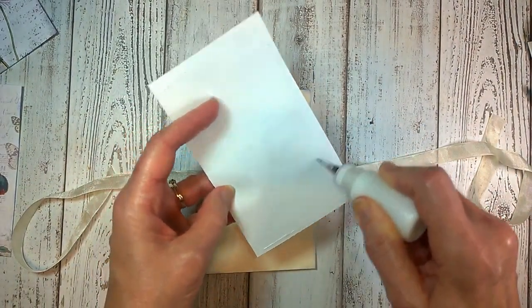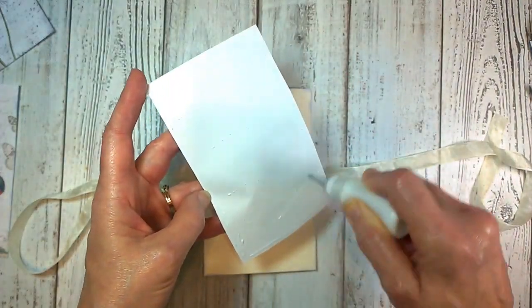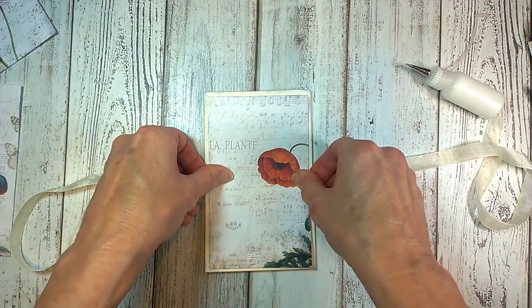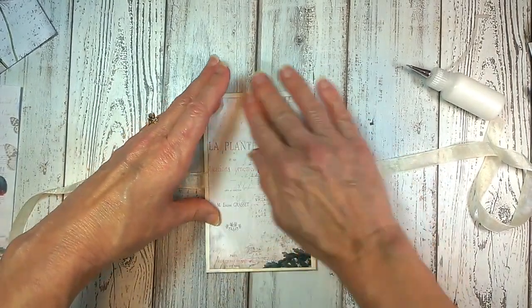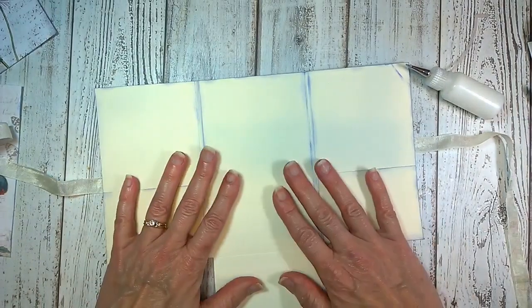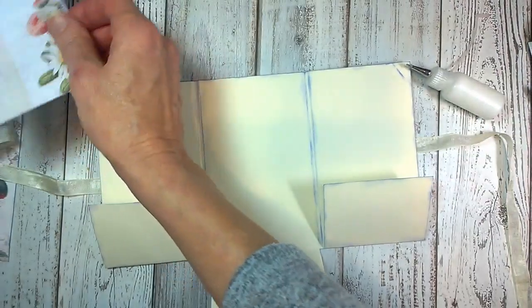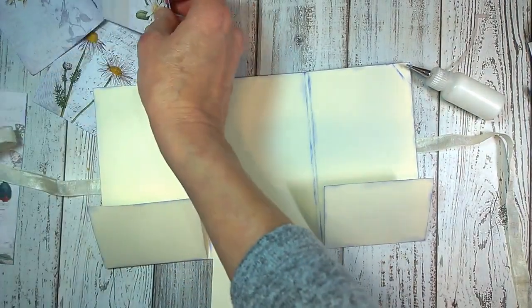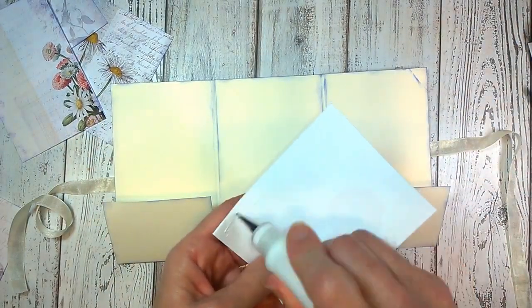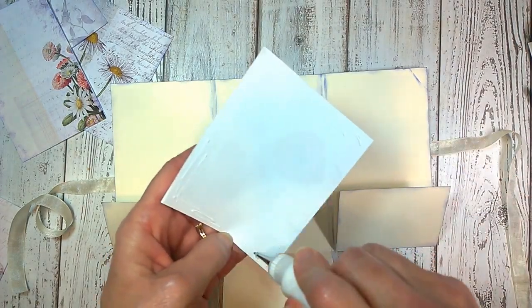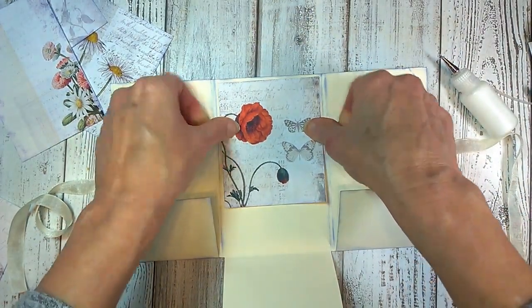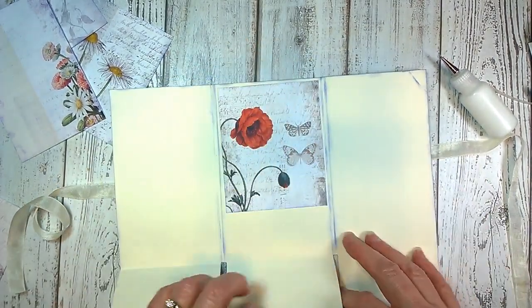I'm not going to glue every single one on camera. I just thought I would show you a couple of them. We'll just put that down there. Very nice. This could be written on if you want to write on that as well. And then inside here, I'll show you what I need. Here, let's see, where is my inside pocket one? Here she is. So this is my inside pocket, so it doesn't have to go all the way down. Let me finish gluing these two in.